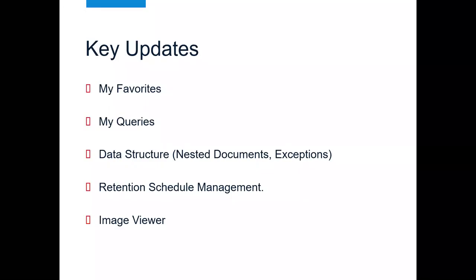And then also, from an exception perspective, if a file is created and there are supposed to be 10 documents or 5 documents or 3 documents that make a complete file, we can incorporate exception processing that identifies if certain documents are missing, or if documents have been received but they're not the correct documents, and you have to ask the person you're supposed to receive it from for the correct document. So there are a lot of ways in which we can help enhance the data structure of the application.